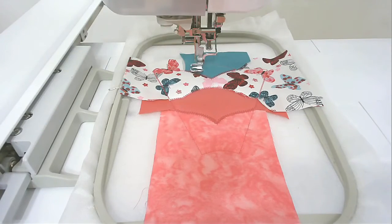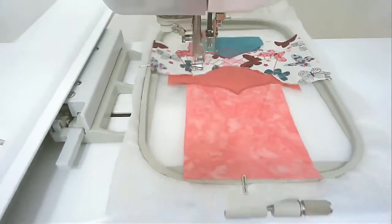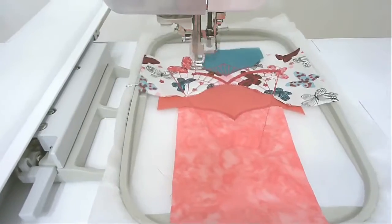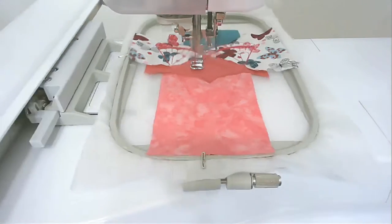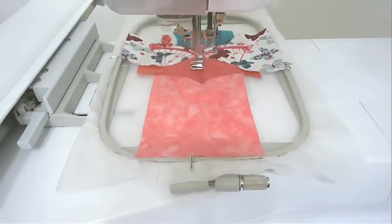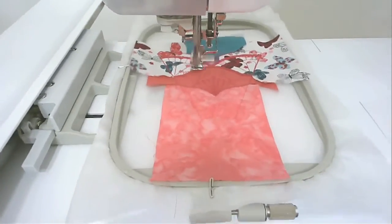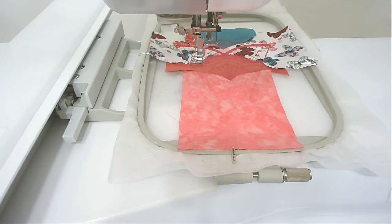Starting at the top working down, the next 4 rounds are the quilting rounds. So we're going to start off with round number 8, which is the top one. Next is round number 9, which is the second section down. Next, you're going to stitch the third section down with round number 10. Next, you're going to stitch the bottom section with round number 11.